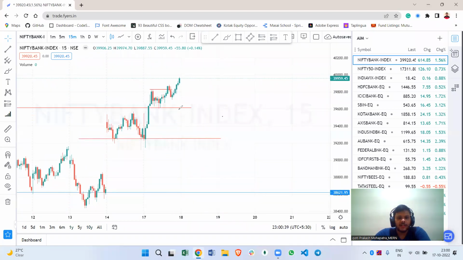Let's assume the market opens gap down. If it closes below 39,600 or 39,500, then you're going to wait 5 to 15 minutes for any trend confirmation. If it shows any negative scenario, then we're going to take a trade for selling, and our target will be 39,200. And assume if it opens around 39,600 or 39,500, and if it shows any positive scenario here, if it shows any buying candle like this kind of candle or this kind of candle, we're going to take it for buying, and our stop loss will be below that candle, and our target will be the 40,000 round level again.